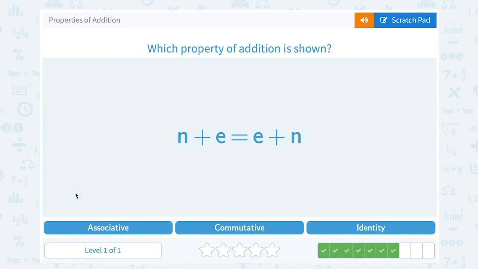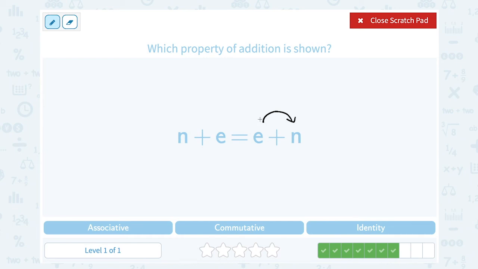This time, N plus E is equal to E plus N. Notice they actually moved or swapped the numbers. They put E where N was and N where E was. Now, this has the same meaning as associative. It means we can still add in any order. Two plus three or three plus two doesn't really matter. They both give us five. But it has a different name when they actually move the position of the numbers. That would be commutative property. And the way that I like to remember that is that commute actually means to move.